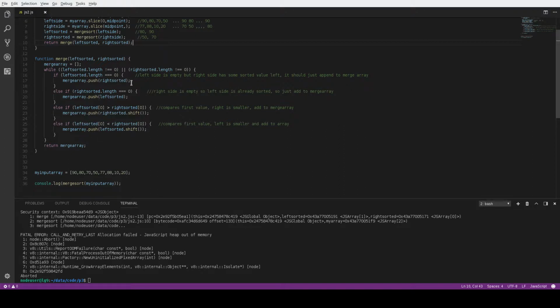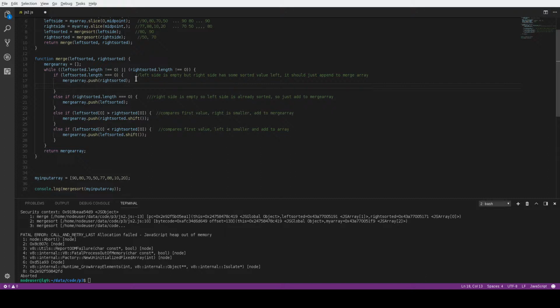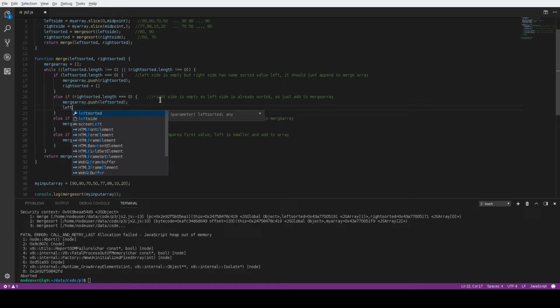Push. Ah, I see. Right sorted equals that, left sorted equals that.